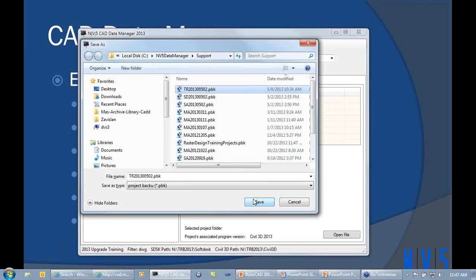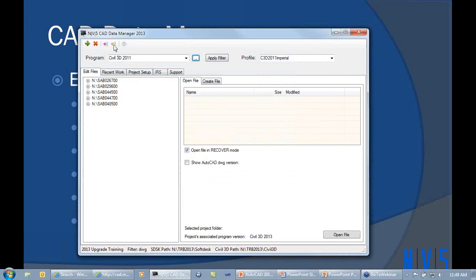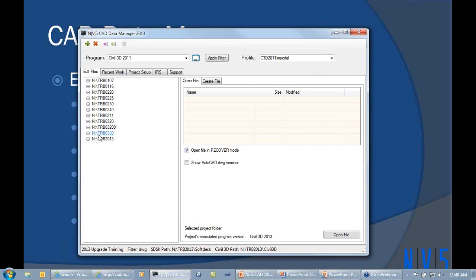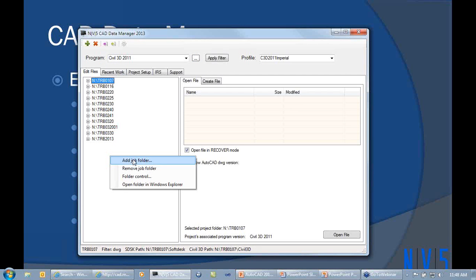Maybe I want to work on my training projects again. Oops, I hit the export. I want import, and I pick my training, and then I'll open that one up, and it will reset me back to those. So it's just a nice utility, especially for people with laptops, people who travel, that they can get that project list recovered fairly quickly. So, once you get these set the way you want, export it, save it to a file. That way, if you ever work offline or you lose your end drive and it deletes them all, you don't have to go back in one at a time and add them all back in.